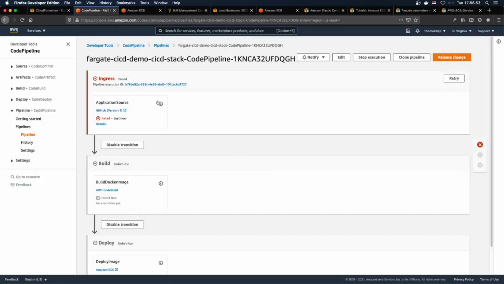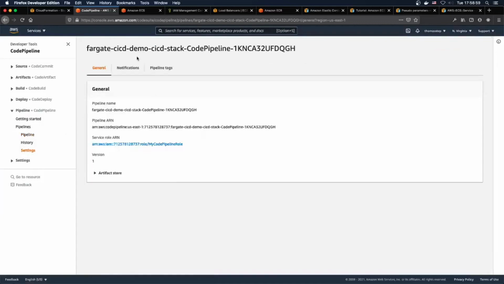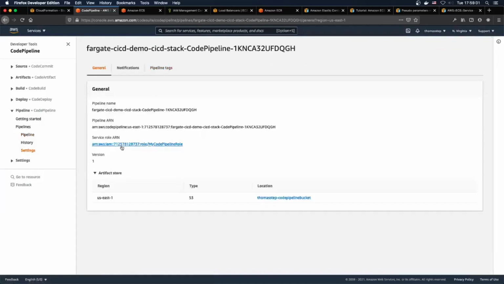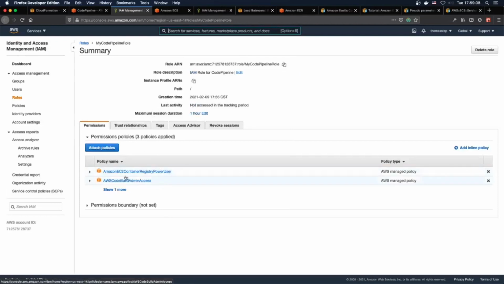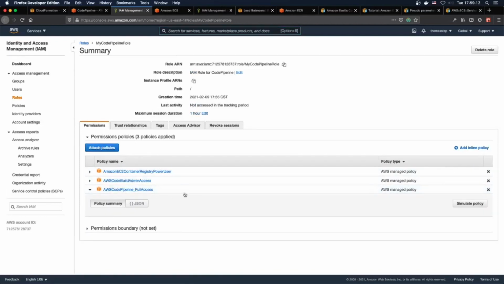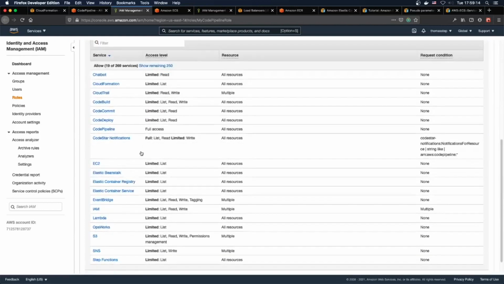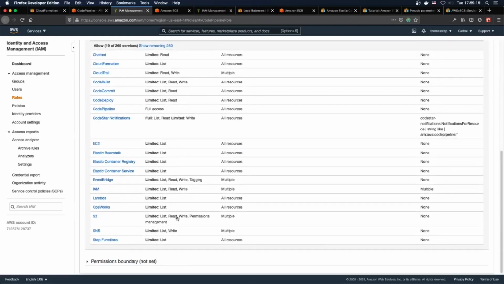I'm kind of surprised that this service role wasn't enough already. Let's go check it out. CodePipeline full access. It has S3. List, read, write.